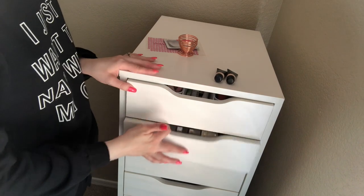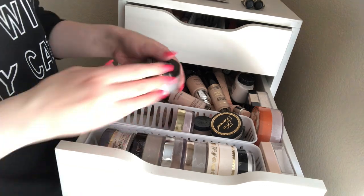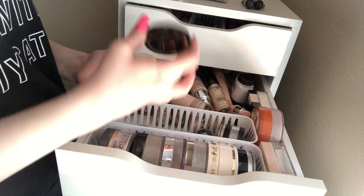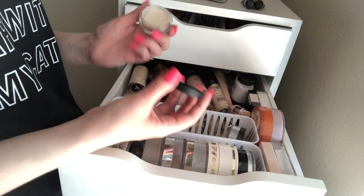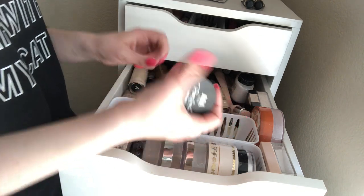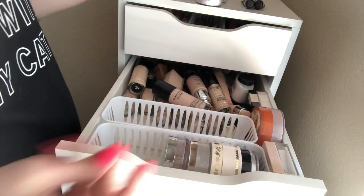Let's move on to my foundation and powder drawer. I'm also going to give away this beauty blender holder because I already have one. Let's go with powders first. This Absolute HD Flawless Powder — did not like. The Too Faced Dewy U Powder I really love, keeping that. I also have a mini Too Faced Powder — I have a full size but I'm keeping the mini too. The YC Collection loose setting powder I didn't use, so I'll put this in the giveaway. The L'Oreal Hydro Perfect Powder I really like, obviously keeping that, and keeping my Laura Mercier powder.